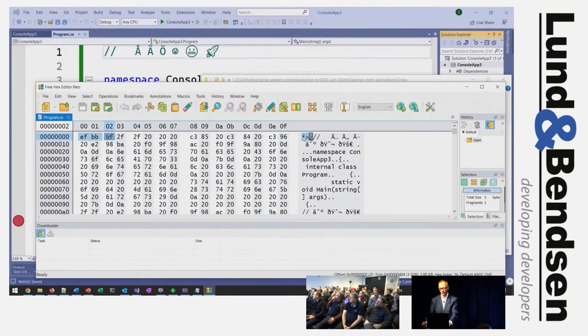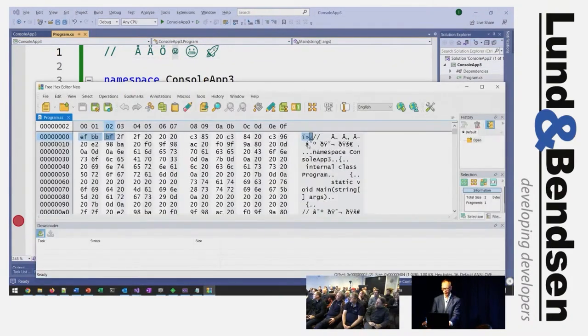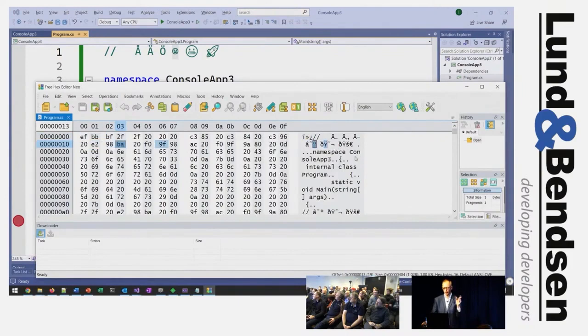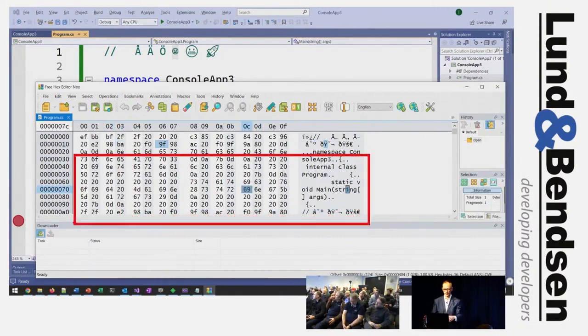It's a byte order mark character, but it's not even visible in the editor, but it's added to a file at the start. Not really required, but Visual Studio adds it by default. And we see that the other characters here are actually 2 bytes per character used on disk. And the slightly smaller emoji has 3 bytes. And then the larger ones have 4 bytes per character. But we see that the source code down here is 1 byte per character because it's English text. So that is how it looks on disk when you store files today.